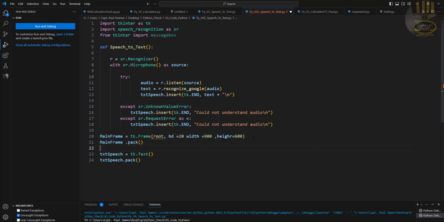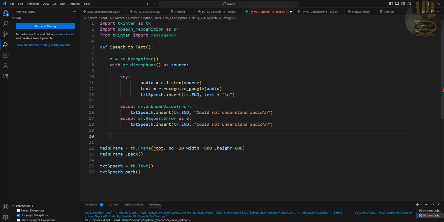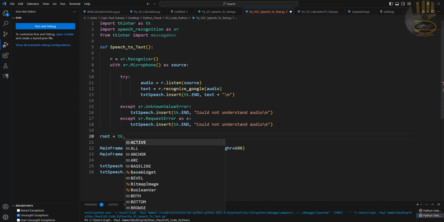There. Now, you see the root, I have an error. So let's take care of the root. I might as well just declare the root here. So the root now is going to be equals tk.Tk. There we go. And maybe we add a title as well.